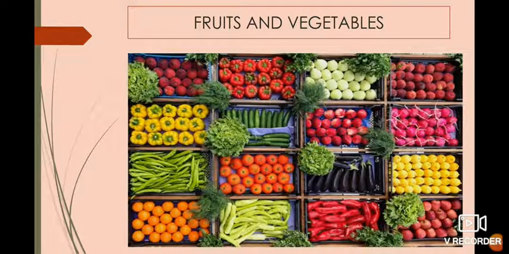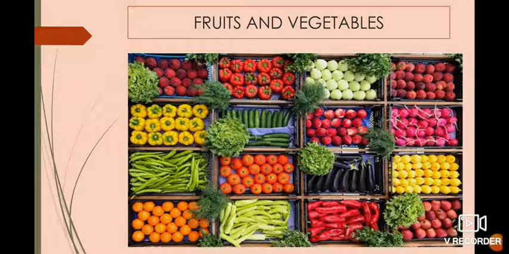Then only sambar, can you eat with only the dal? No, mummy would add some vegetables to it, isn't it? She'll also make a poriyal or sabji, isn't it? So fruits and vegetables are also a very important part of our food. They make our food very tasty.